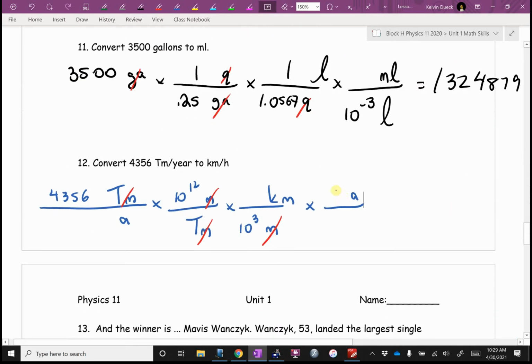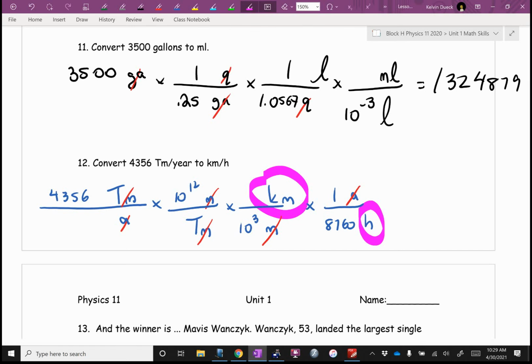That's crazy. It really is. And if I cross out my units top and bottom, notice what's left? Kilometers per hour, and I've got them in the right location. This is how I did that calculus question. I got my units in the right location after building this massive chain, and so I figured, well, as long as I do the numbers correctly, it's got to be the right answer. But there was a calculus way to do it in one line.